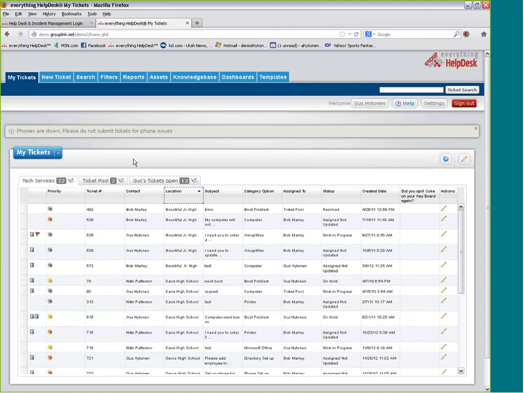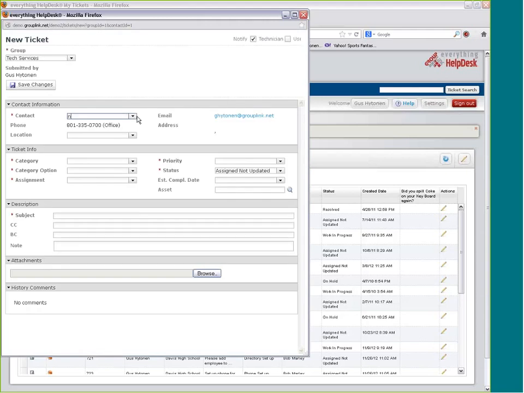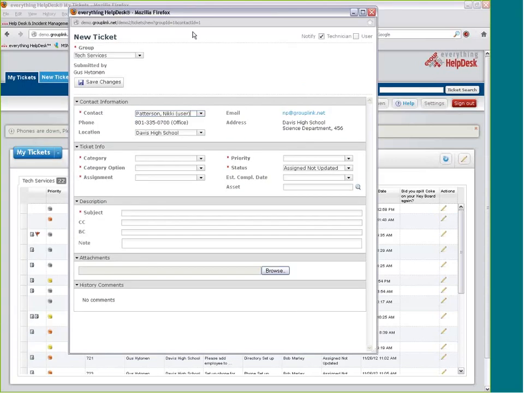Now, for phone calls and emails, I'm not going to get too in-depth there, but if someone were to call us, we can obviously fill this out for our department. This actually will search your directory. If I have Nikki on the phone, I choose Nikki's name, it autofills. I would then come in and fill this out very much the same way. I won't go back through it. We've already been there, but just know that it's very easy to do this either from a phone call or even a mobile device, where I can throw this ticket in.